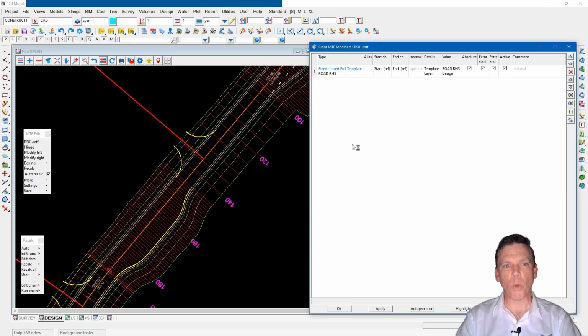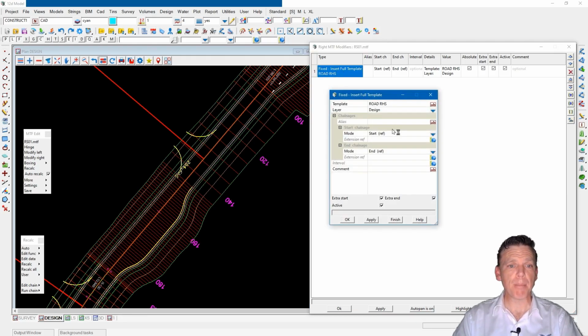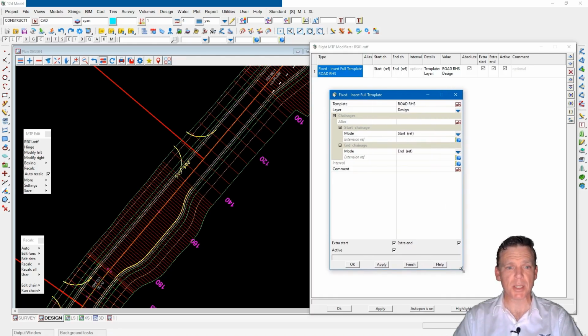So if you set up your workspace quite nicely, and you might have this on your second monitor, you just have to hit the finish once, and a little MTF file is noted or created that will tell 12D where the locations of the panels are. And that little file can actually be taken from project to project also as part of the customization of 12D, but it does set up your workspace quite nicely for how you like to work.